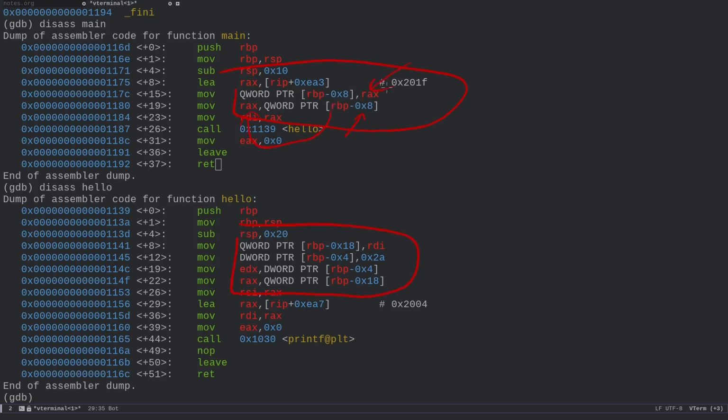We can either overwrite it with a register, or we can just read it and put it into a register. But the pattern is RBP minus a number. And in this video, we will understand why we have this common instruction at the beginning and at the end of every function, and also what is the role of RSP, what is the role of RBP, and why we have this common pattern to access the memory of the form RBP minus a given number.